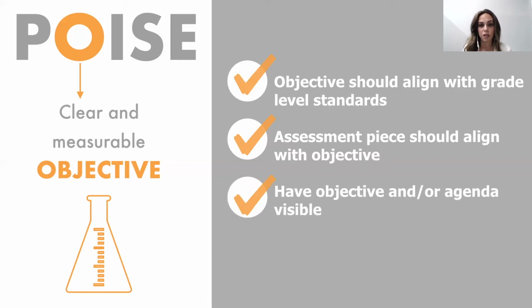Here's a bonus. If you teach upper grades, you probably already do this, but make sure that you have the objective visible for students, for yourself, and for the adults in the room. Honestly, it makes a huge difference. You'd be really surprised. Even if you teach students that can't even read the material yet, or read the objective first, I would still recommend it, because it keeps you on track.